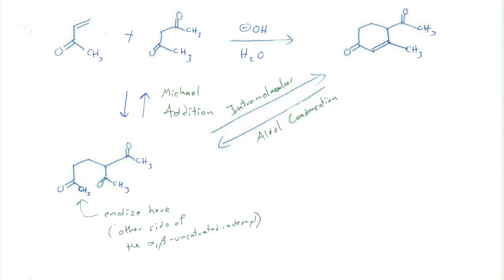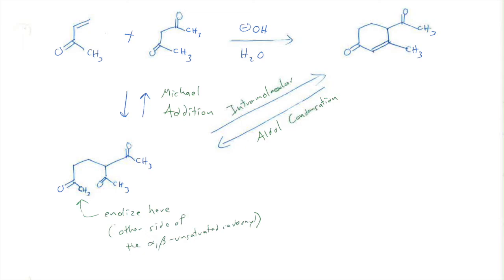It can be a little tricky to figure out exactly where you're going to enolize, and it's not exactly conventional in the sense that I have thermodynamic conditions here, so I'm going to form the thermodynamic enolate. You might or might not. Remember we talked about this when we did the cyclic version, the intramolecular version of aldol chemistry. Just because you have a weaker base like hydroxide that promotes thermodynamic enolization doesn't mean you're going to wind up actually making the thermodynamic type enolate, because it may not lead to a stable ring structure. It may be something like a strained 3-membered ring. So a lot of times you sort of have to play with it.